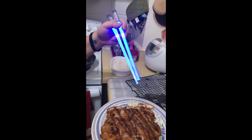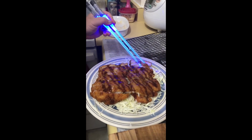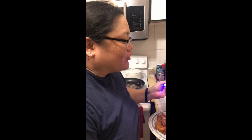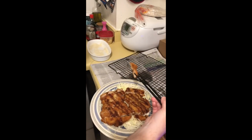Star Wars lightsaber chopsticks. I'm going to grab a piece. Oh, hot. Okay, so Don's going to go ahead and taste the katsu. Crunchy. Oh no, yummy. Mm-hmm.